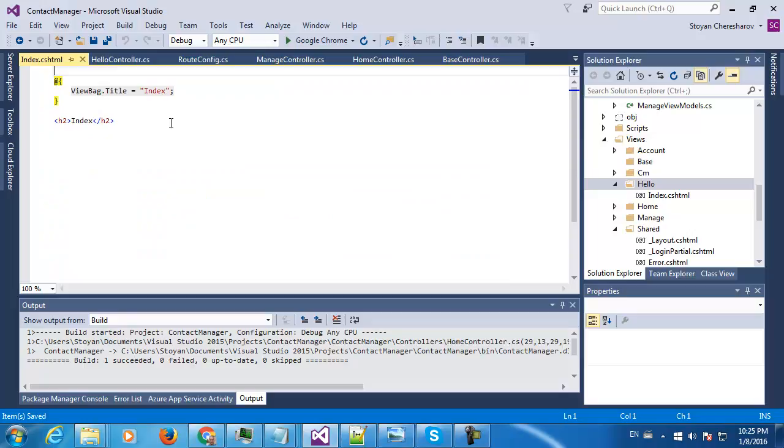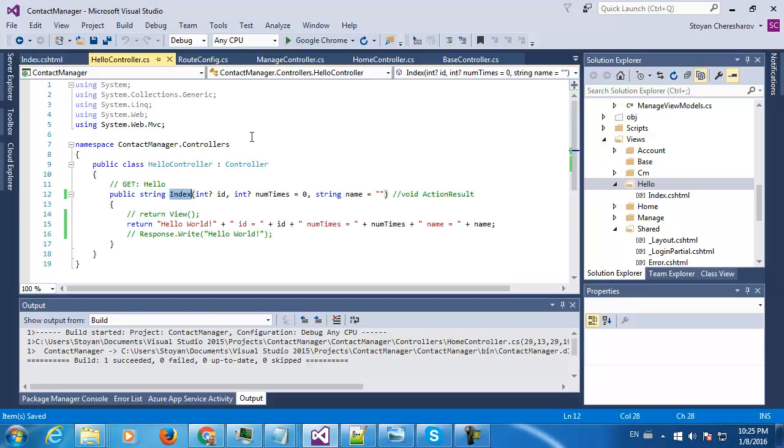Let's see how many ways we have right now to pass parameters, values to the view. Now, of course, we don't need this string as a return value anymore. The return value should be ActionResult now. I will keep this just as a reference, string, hello world.